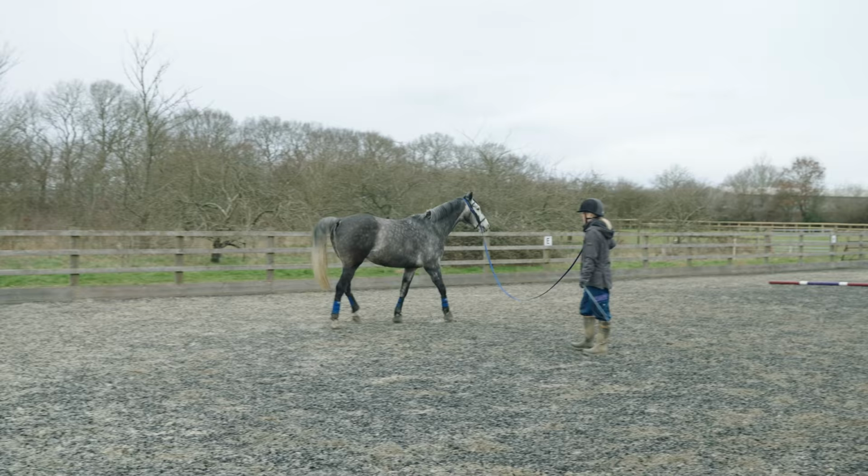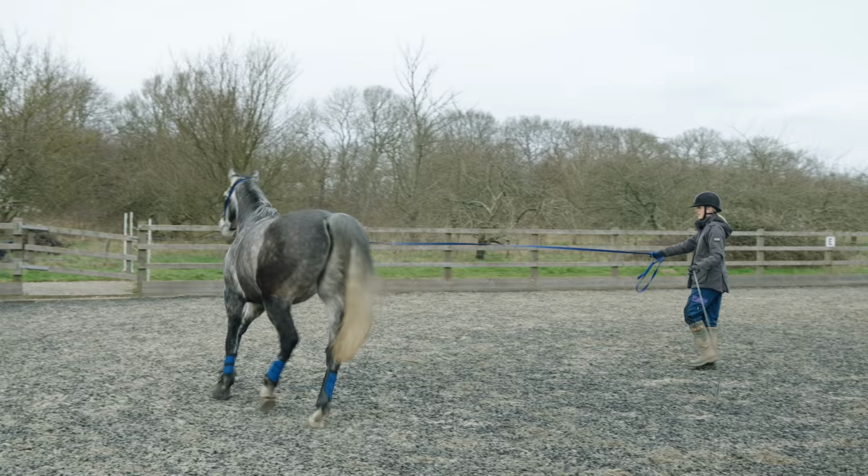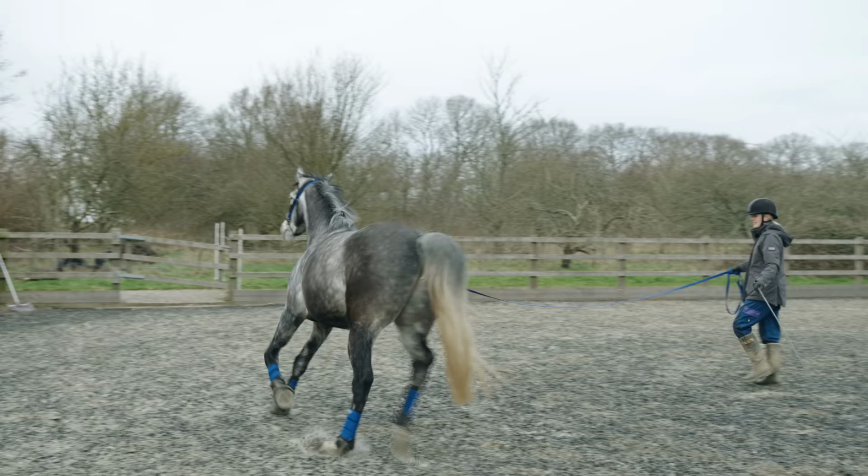This is really good to try and get Joey not only to listen to me, but also to focus a little bit more, especially when Joey was a little bit fresh today. He was a little bit more on edge. He was definitely looking around quite a bit. The donkeys were in a new field, so he was having a look at them, and I just wanted to make sure he was focusing on me and focusing his energy on the work I was asking him to do.